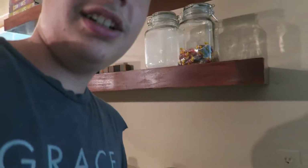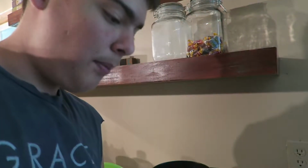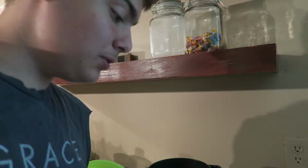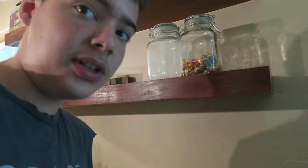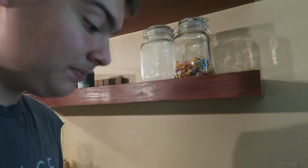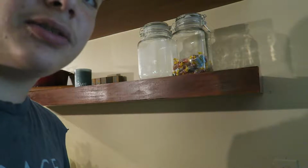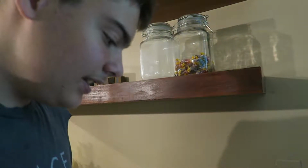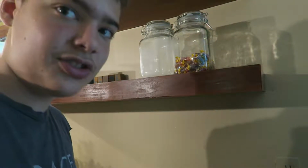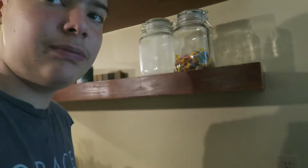And I'm gonna do a taste test right here. You got that little one. That's really good. I don't normally eat jalapeno poppers, but these are good. Better than I expected. And you can taste the jalapeno in the background, the saltiness. It's just perfectly even with it. The flavors are smooth and not super spicy where your mouth is on fire.